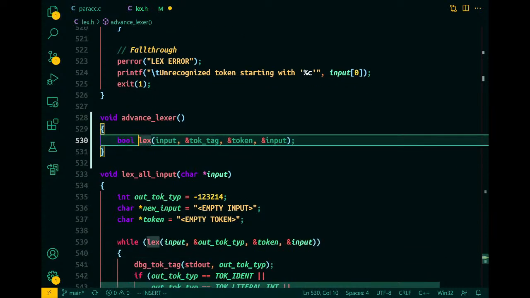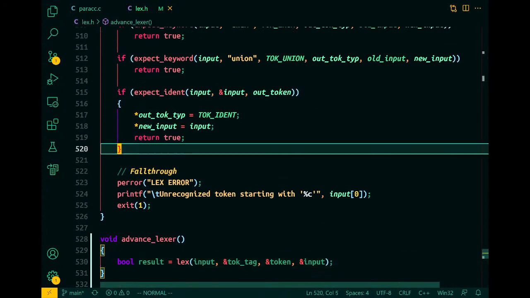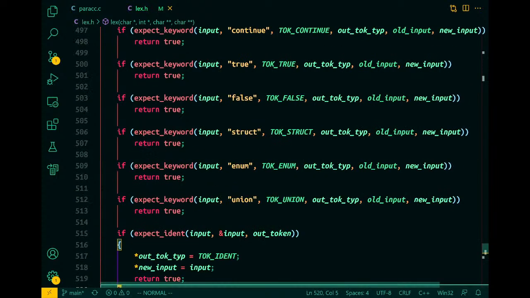So this returns a Boolean result, which we're no longer using. That's interesting.